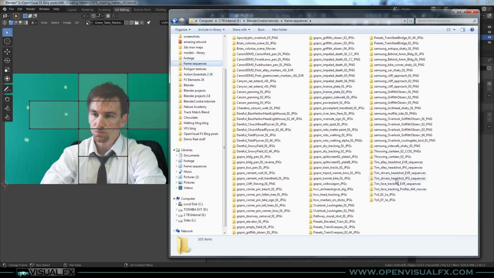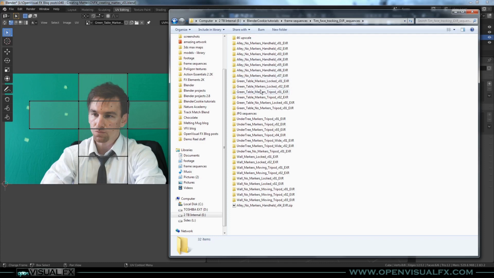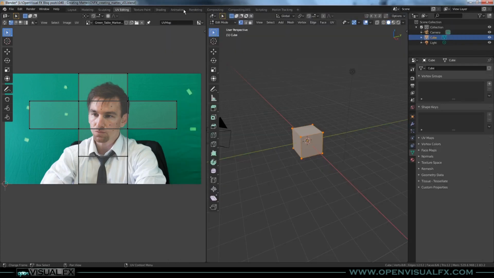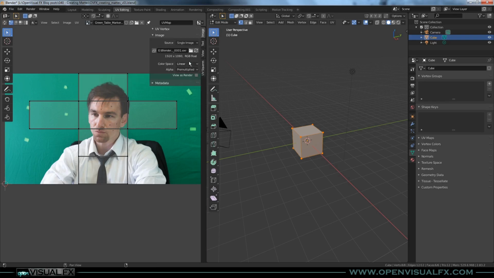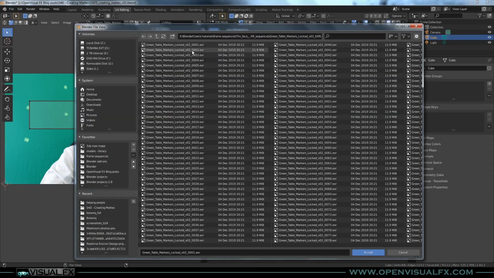Tracking. Green table markers locked 2. Frame 1. Green tables. Am I seeing that right? Yeah, right there. Green table markup.